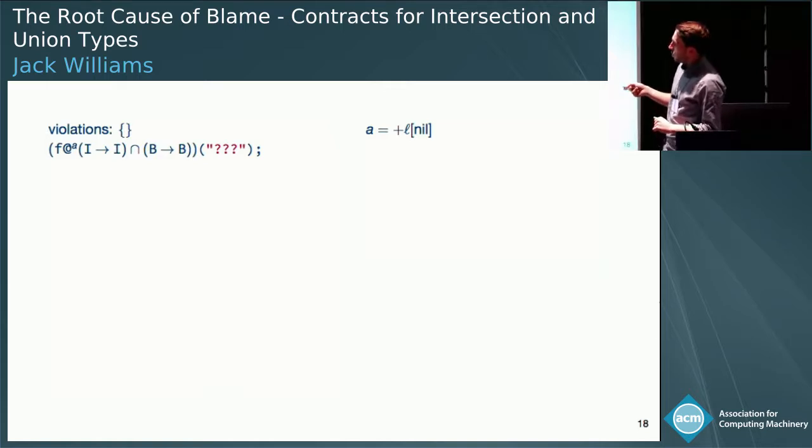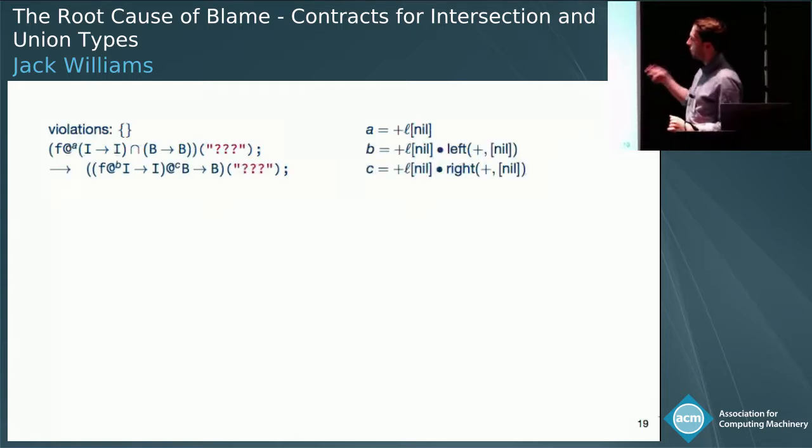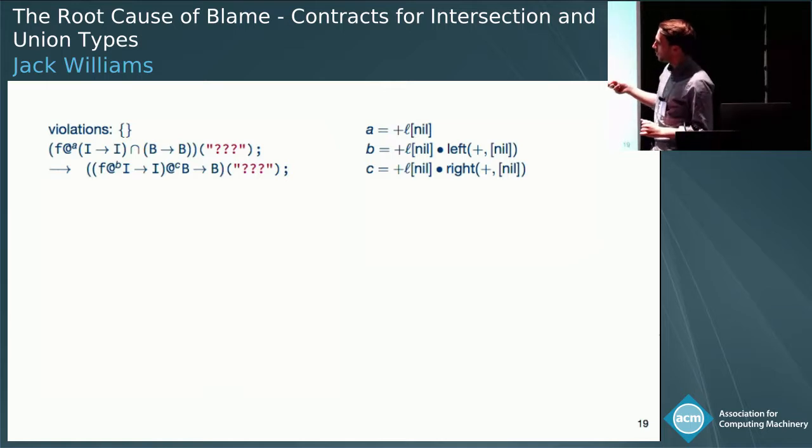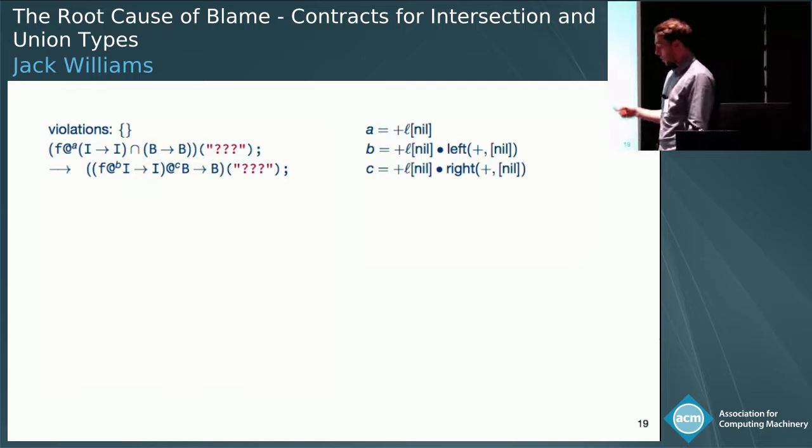And then, so we have our contract here, and I'm going to put the blame nodes just on the right, but they can essentially be inlined. So we start by splitting our intersection like we wanted. So we have these two branch nodes, and then we have our two subcontracts. And now we can start wrapping as we did before.